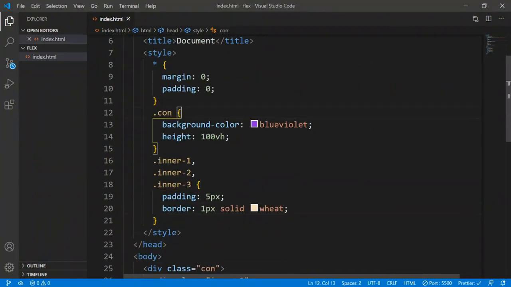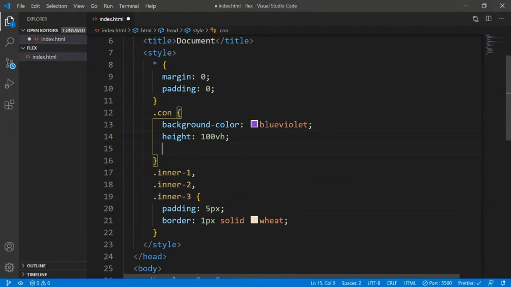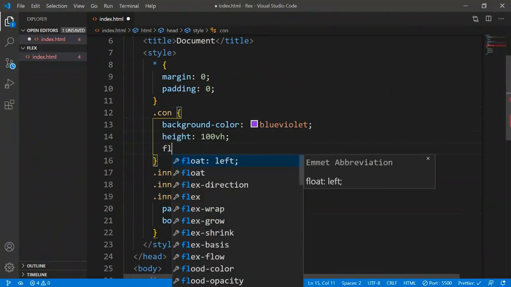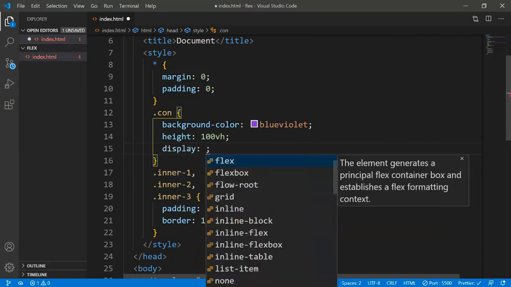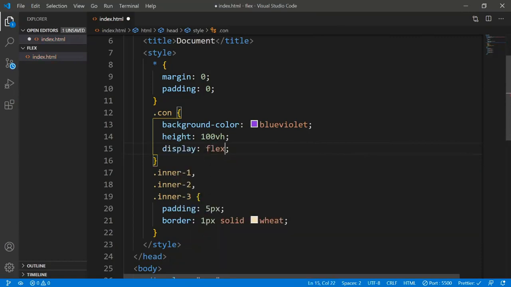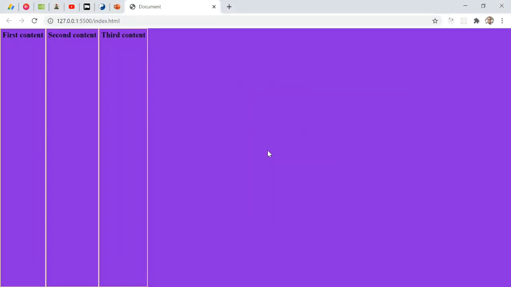So this is the parent container we have. I can introduce my flex to it. In order to use flex, you need to add this property of display, and I will choose flex. We can display grid, we can display flex, depending on the one we want. Whenever we are looking at flex, there's something we need to understand. If I save now and go back, you find that you have changed the position of these items.